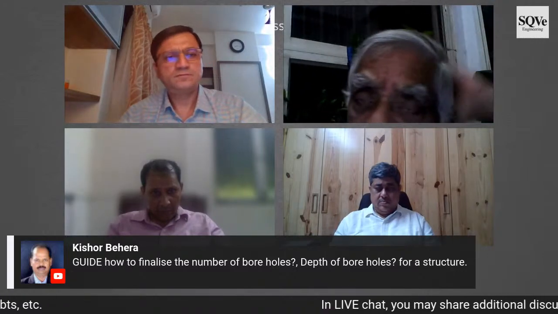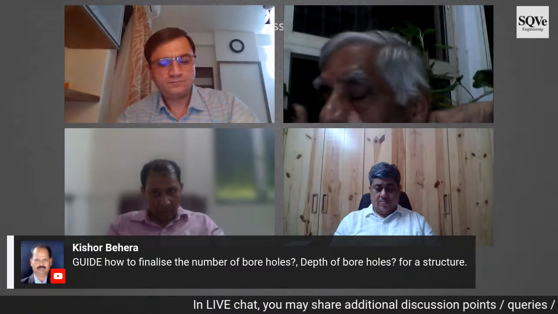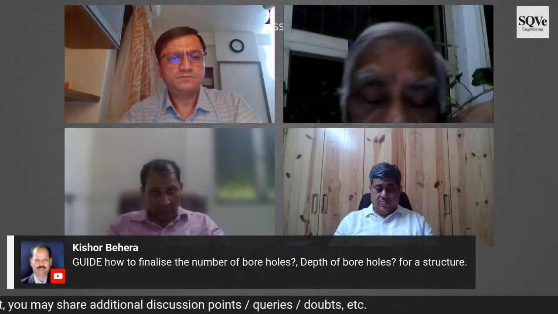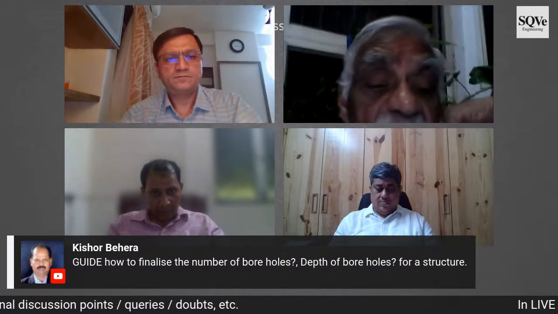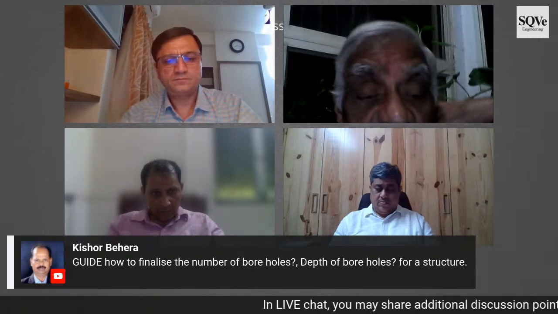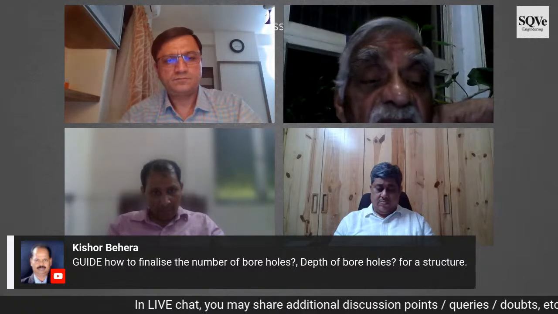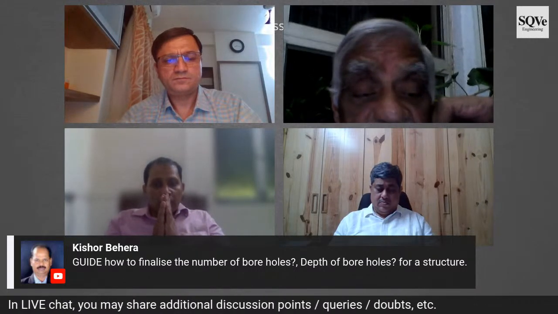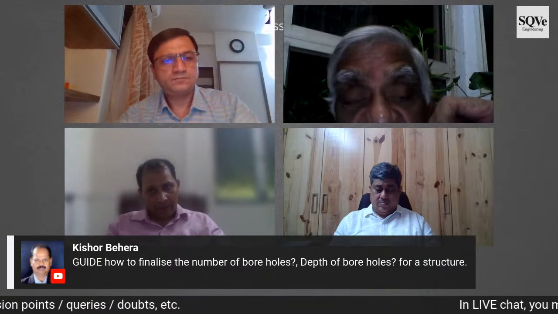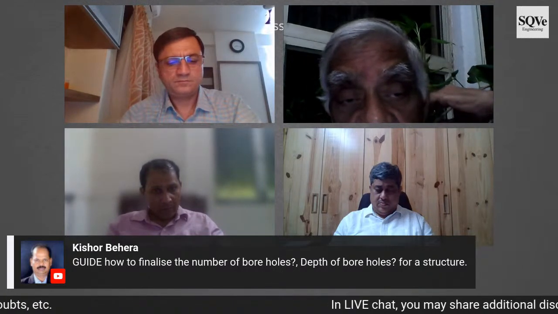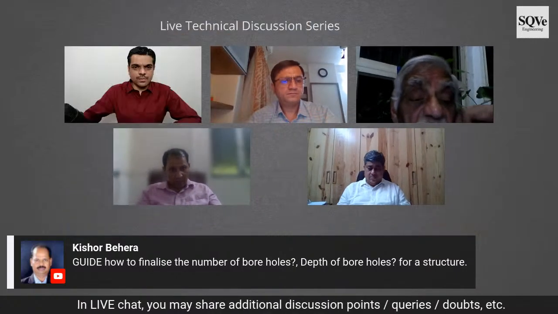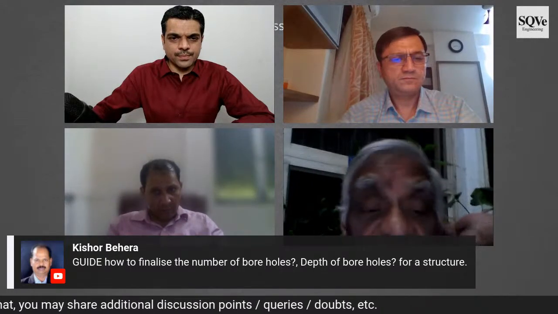So that's one area. Second, as Sandeep quite rightly said, is the flatness or the levelness of the ground, like Goa. The slopes are very high. Kerala, slopes are very high. Kurg, slopes are very high. But when it comes to Noida or Bangalore or Ahmedabad or Kolkata or any other place, it's very flat. It won't make much of a difference in terms of trying to understand the slip circle failures of the soil or an impact of one foundation on another.